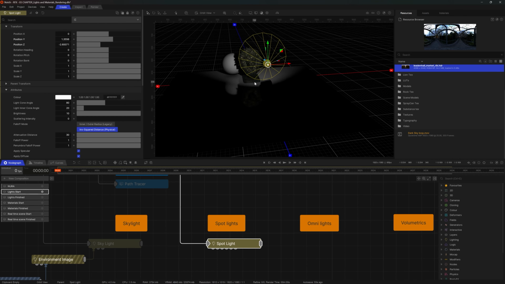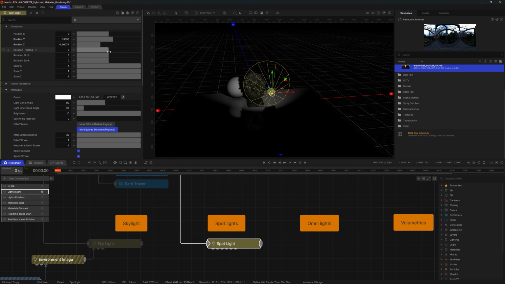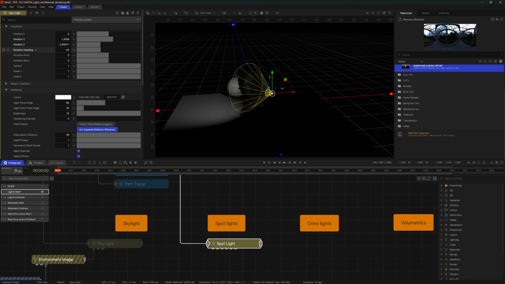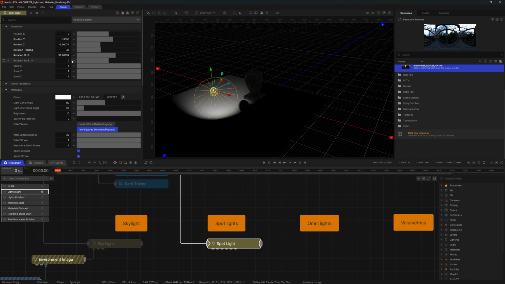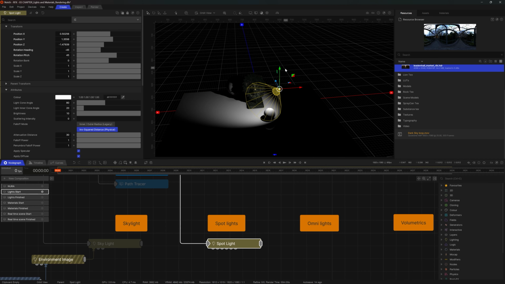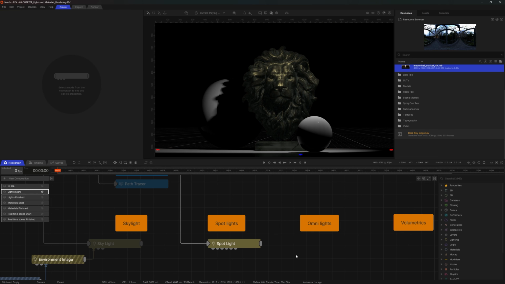I think I'm going to push it a little bit higher, and I want to put it on an angle. I'll put this one on minus 45 degrees, and I want this to go downwards. That too can be 45. There we go. And now I can position it closer to the geometry. Yeah, I'm quite happy here.